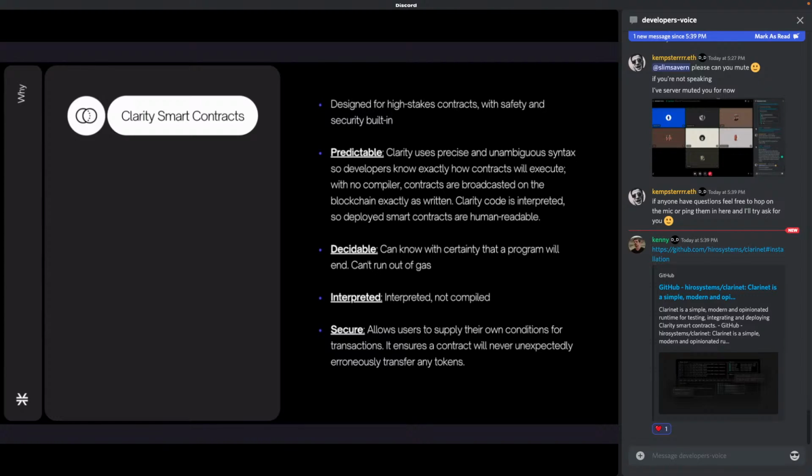What this does is it allows the client side, so this would typically be the client side developer, to add in conditions that have to be met or the transaction will abort. As an example, let's say that you're buying an NFT and you expect to pay 50 STX and you expect to get an NFT in return. What these post conditions will do is, from the user side, as you're initiating the transaction, those conditions will be sent in along with the transaction. And if those things don't happen, the transaction will abort and you'll only be out the transaction fee.